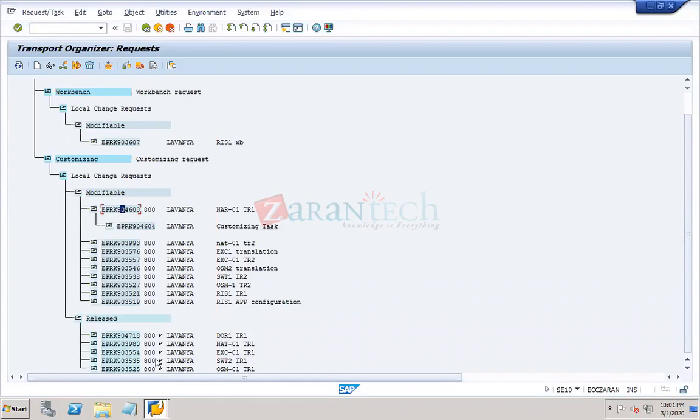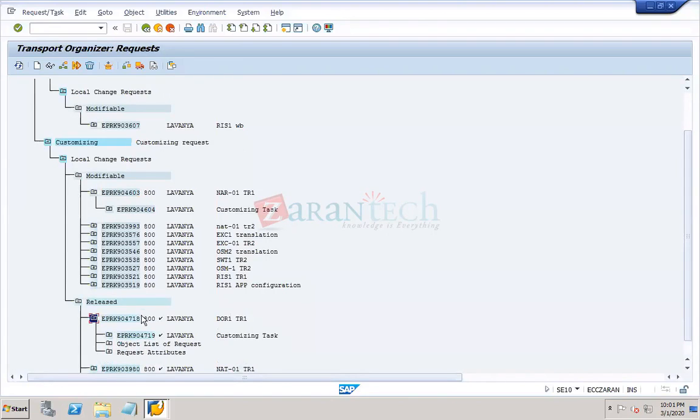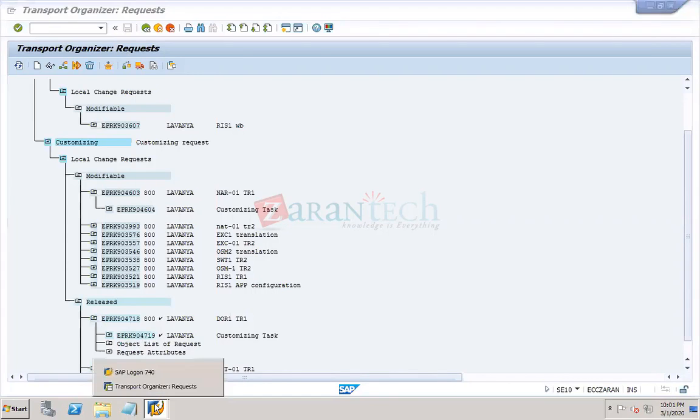Now when I try to use the same main TR, the task has been closed but the main TR is still open. Suppose I did not release it. When I try to select this one for saving, the system will generate a new child TR. I will show you how to do that now.